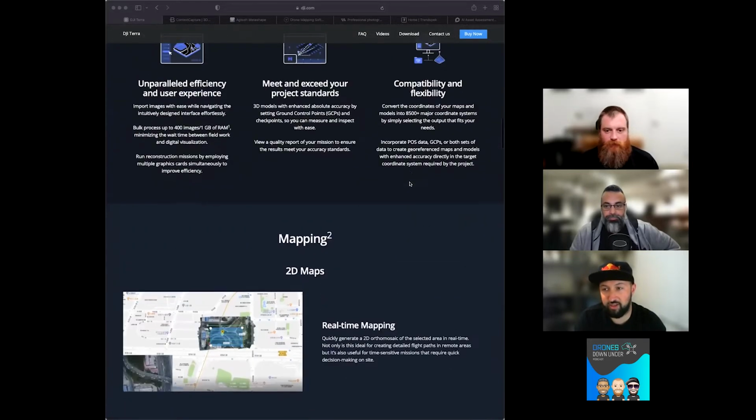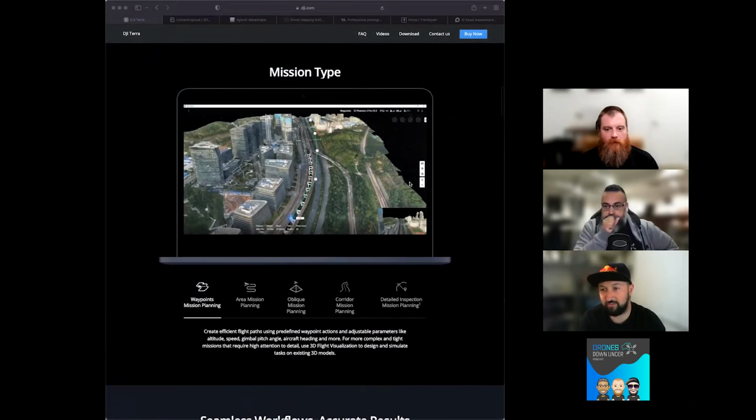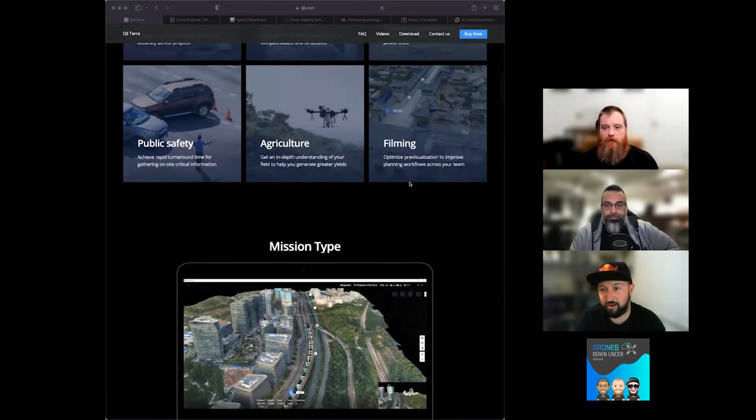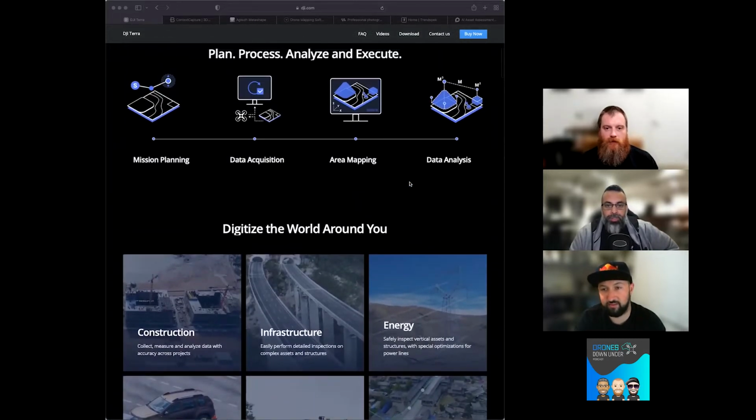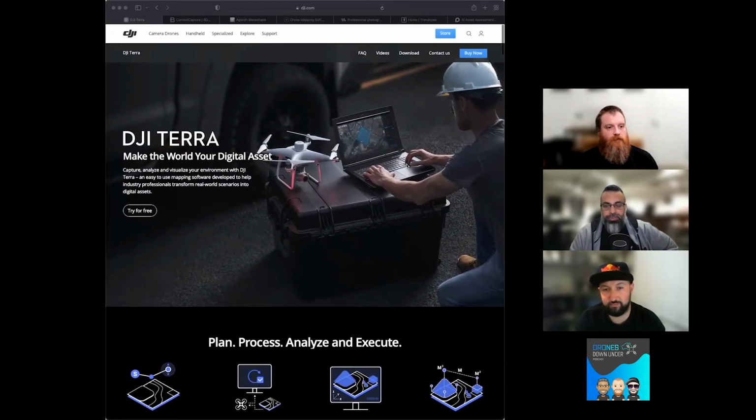One thing to note as well, the L1 that goes in the M300, you can only process the LiDAR data in Terra. Oh, okay. So it keeps proprietary all in one place. And I think with the licensing, you can lock it to one piece of equipment, so it works out a little bit cheaper as opposed to having multiple units. The licensing is a bit different. And I think the main thing for listeners and viewers is that you can do 3D and 2D, right? If you're doing asset inspection, they're the main two things you're looking for. Yeah, definitely. Awesome. So that's Terra.